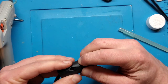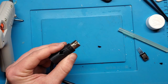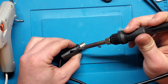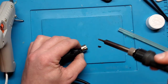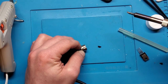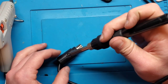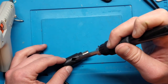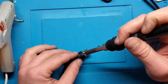Okay, so now I'm not quite ready yet. What I want to do is try and join some of this rubber back together. So I'm going to be using a cheaper soldering iron I have. Oops, I got some solder on there. Just going to try and heat this up and pinch it together. Didn't work very well there. Let's try it again here. So heat it up a touch, pinch it together, and it should melt itself shut. Just like so.